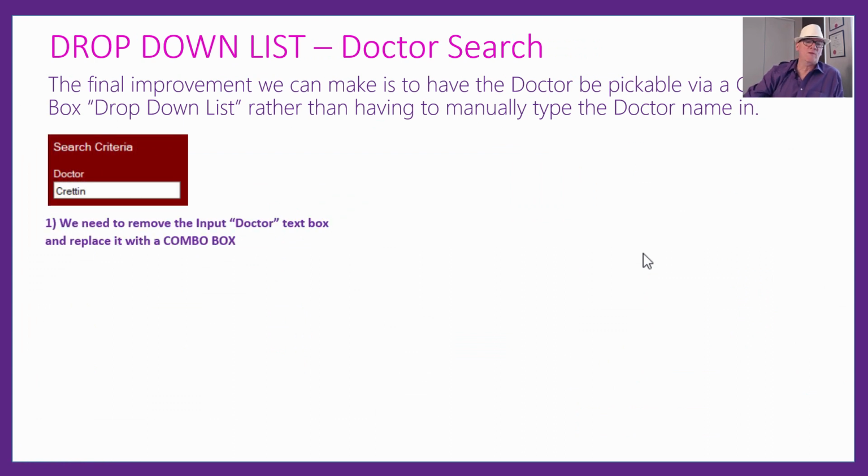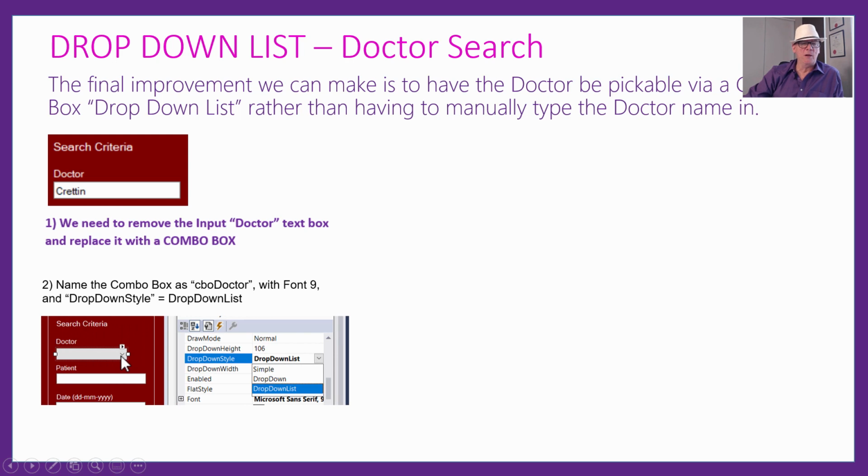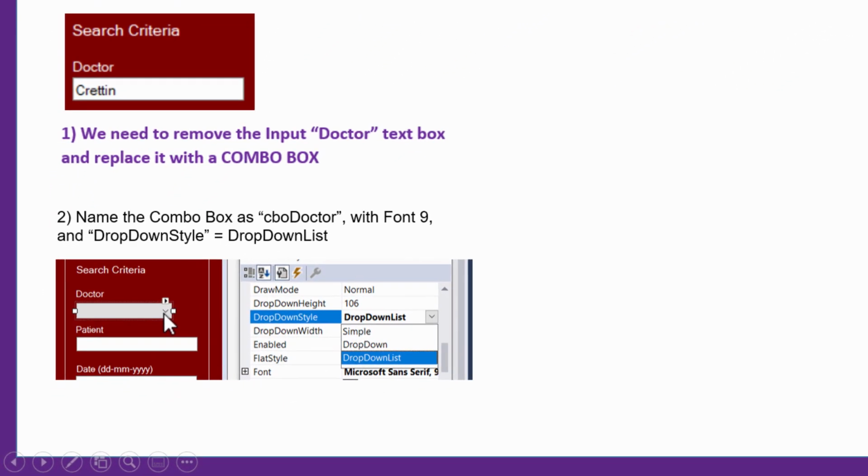Now, one more final improvement is rather than having to type the doctor name in and possibly misspelling it or leaving it blank, much better to use a drop-down list, a combo box. And since we've only got 3 doctors here anyway, this is going to be really good. So we've done combo boxes before, but if you haven't, that's a text box. You need to delete that off, go to your tools on the side, drag out a combo box, call it CBO, that's the abbreviation for combo box, CBO Doctor, set it to have font size 9. Then we go to the drop-down style, and this is important, make a drop-down list. That means that they can't just leave it blank, or type their own one in. Actually, this will protect it from them typing their own one in over the top. So you want drop-down style to be drop-down list.